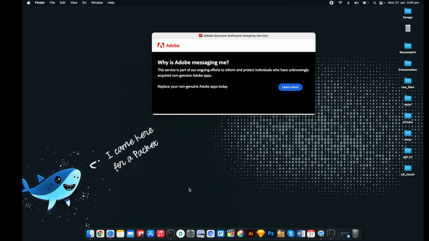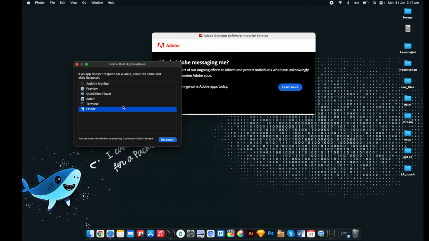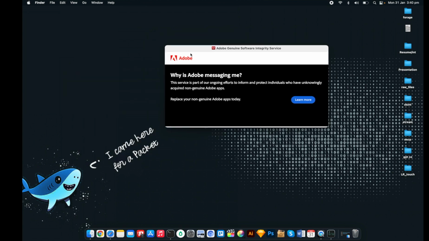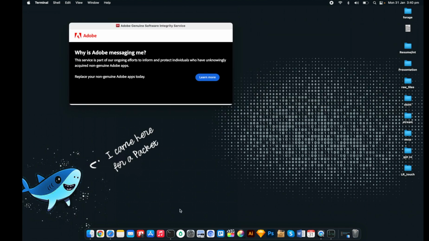So the first thing I'll try is to turn it off using my task manager. And you can't see it, so you can't really do it. Even if you do Command Q, I don't think it will do anything. So how do you get rid of this thing? We have a few commands that we need to run in order to solve this problem, if we don't want it to reappear again.